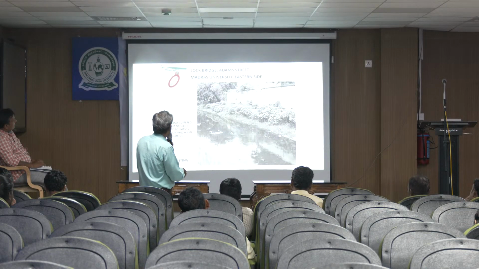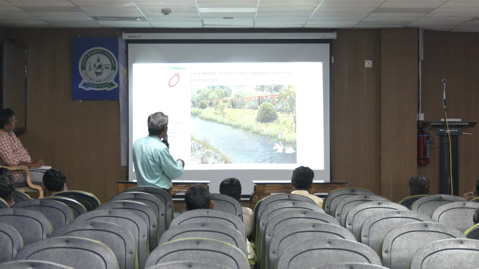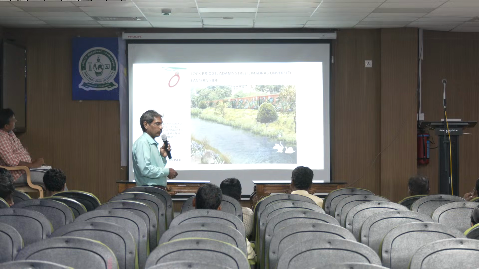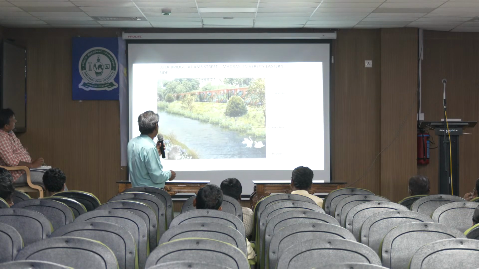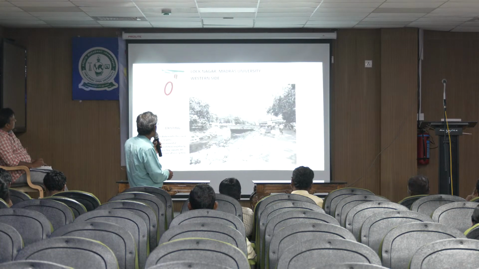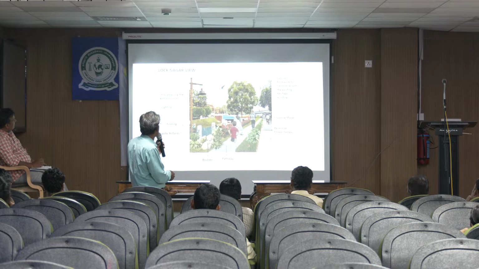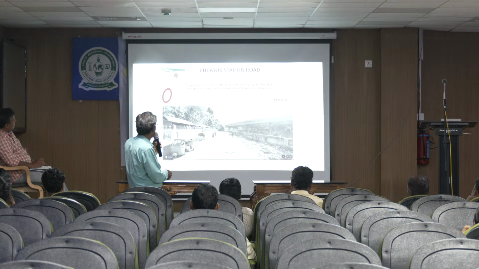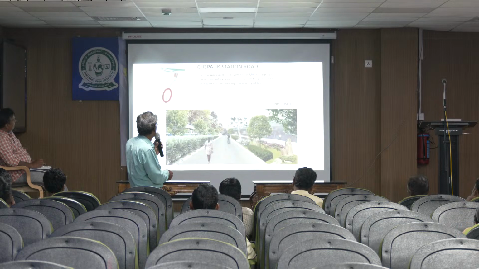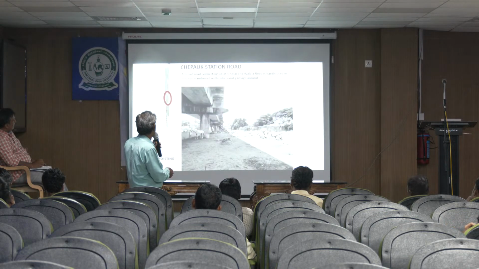See the Madras University eastern side existing condition. Then the eastern side of Madras University after landscaping, maybe it will look like that. This is the existing condition, and after landscaping it looks like this. We plan to do this. This is the Chepauk Stadium, proposed. Again, go to the Tiruvallikeni MRTS.